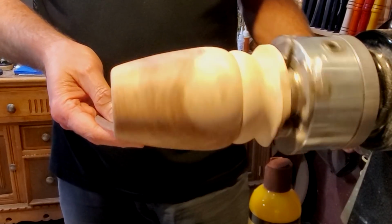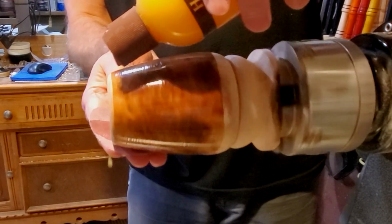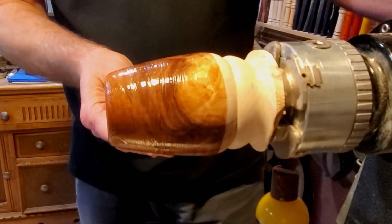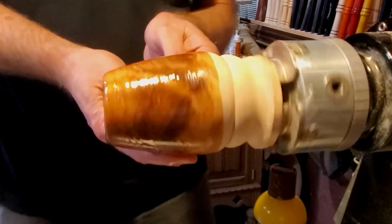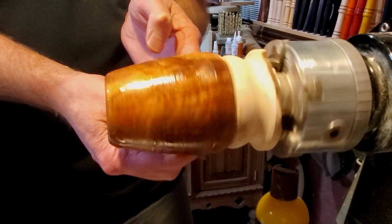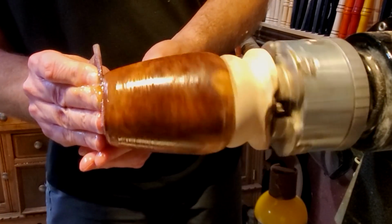So I finished up with that and then switched over. And again, on this one, I used the Howard's beeswax and orange oil. I just love the way it brings out the richness of the wood. This and the walnut oil that I use, I love this type of finish. I'm not a big fan of the high gloss. So what I do is just put this on, run through the rest of the grits all the way up to 600. And it just puts the finish on while you're sanding it, and it captures all that sanding dust.